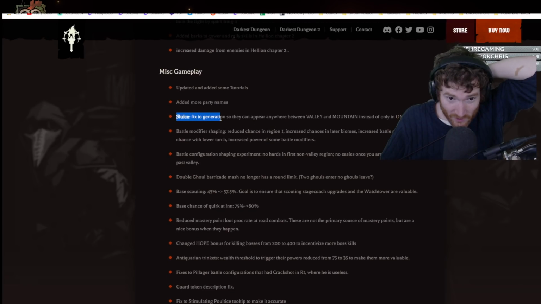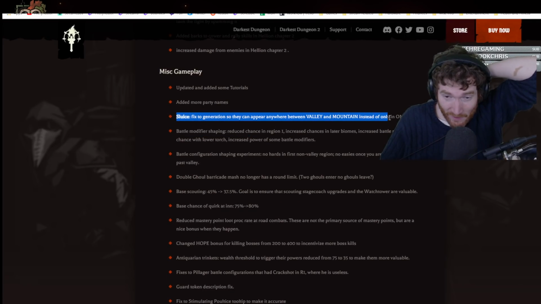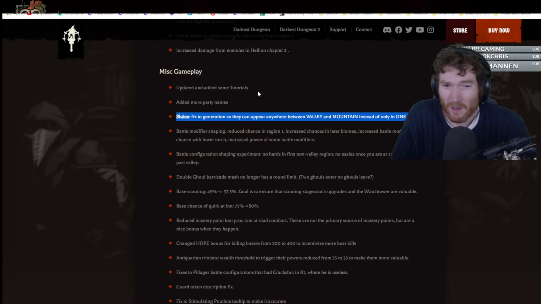Nice. The sleuths fixed to generation so they can appear anywhere between the valley and mountain instead of only in one spot. I hadn't noticed that. I don't know what that means exactly.